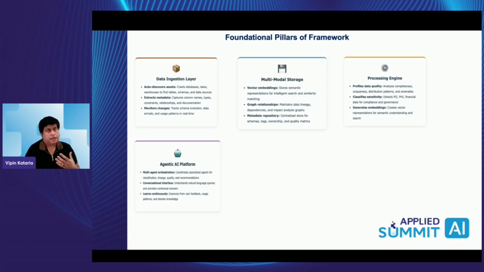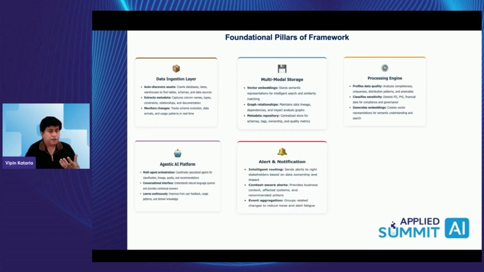Now once the agent has contextualized this information across all these dimensions, and it finally has results, you might need to alert the user. So that's where the alert and notification layer will come in. On a high level, there could be scenarios where you need to alert the user. Take an example: if there are all of a sudden schema changes, schema evolves, or there are data quality issues. For example, the distribution of the data changes, or maybe some kind of data lineage, right? So it needs an alert. So that's where the alert and notification layer will come in.